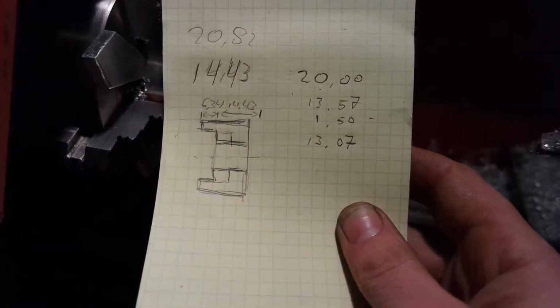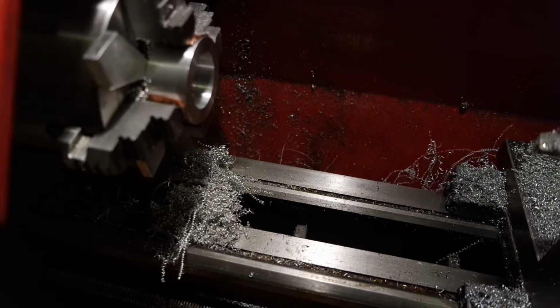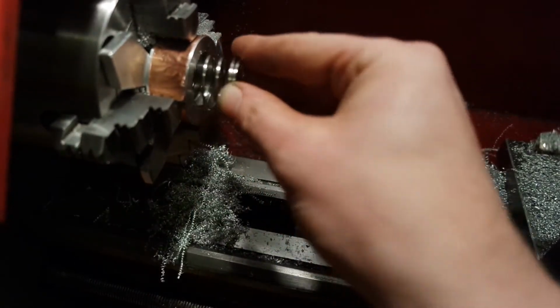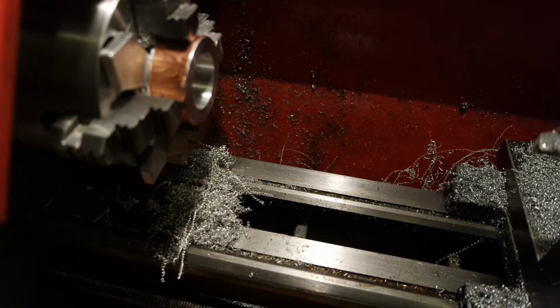Yes, maybe you noticed before I did, but I made an error in my calculation. It should be 1209. What I said, and I was boring, and I found out while I was at about 25 millimeters inner diameter, and then I corrected. But there is an edge inside, which can hold the spring, but I don't know if it can take the load of the spring, because there's quite some tension on the spring while it's compressed, so I hope it works out, and if it doesn't I'll have to make another ring, so let's hope it does.